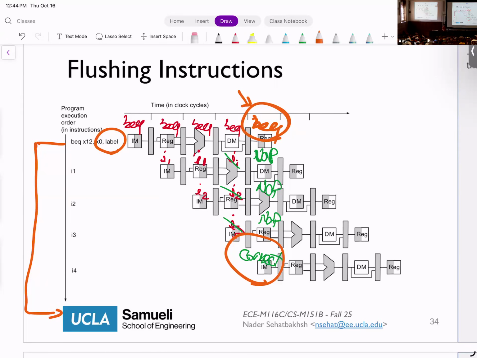So are we flushing those? Are we stalling the processor? No, that's the beauty of the no-op, right? You can just let the no-ops continue. You don't need to stall anything. Part of your pipeline will be filled with no-ops, and then you can actually fetch the correct instruction at that site, right? But if you think about this, essentially you are still losing 3 cycles, because for 3 cycles you're not doing anything useful. You're not stalling, but you're also not doing anything useful either, right?